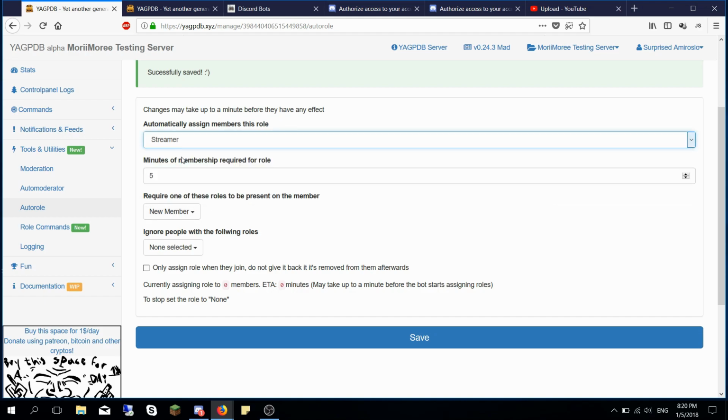So you combine 3 functions or 2 functions at once. It depends on how you want to use it. You can use it in different ways, but I just use it how it is here. You just give it to new members, and you can ignore people with the following roles if you want, as I use ignore or whatever you want to use. It's basically whatever you want to do.